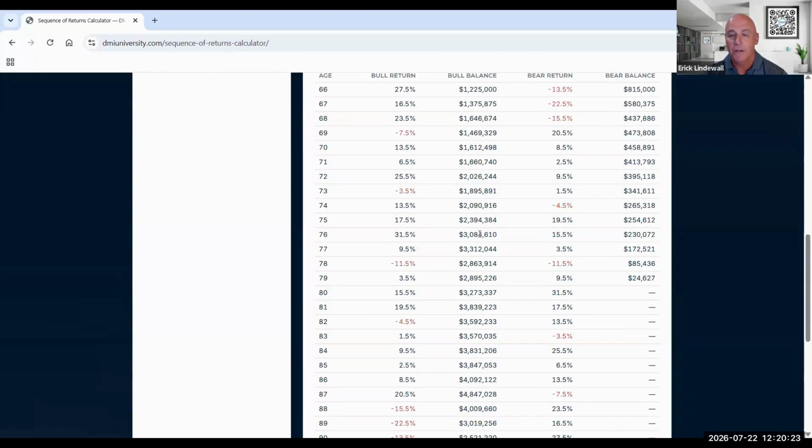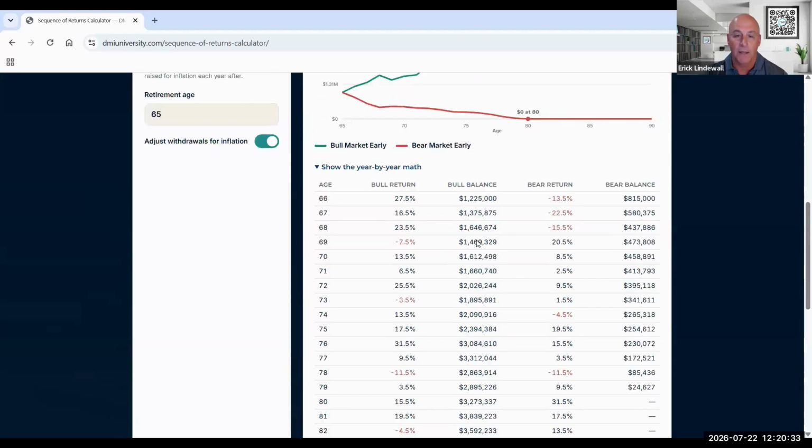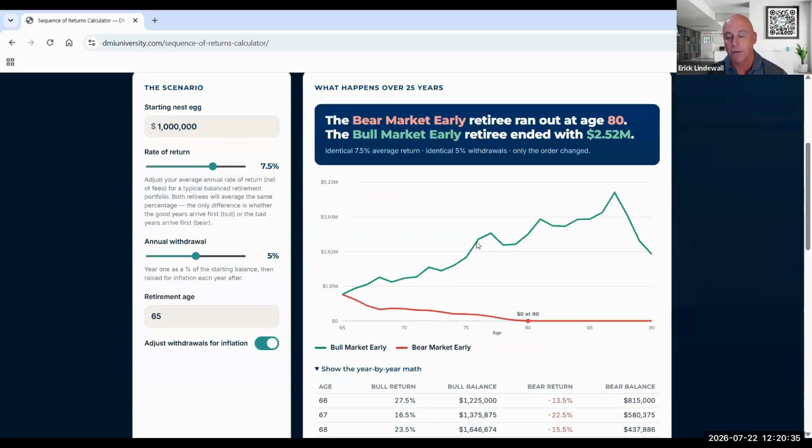So the reality is this is not an absolute guaranteed outcome one way or the other. This is a conceptual calculator to help illustrate to a client what negative sequence of return risk could potentially do to their retirement portfolio. We're not trying to scare clients. We're not trying to make clients feel better or worse. We're simply trying to help you educate them so that they can be aware of the risks that they face in retirement, and if those are risks that warrant being dealt with.